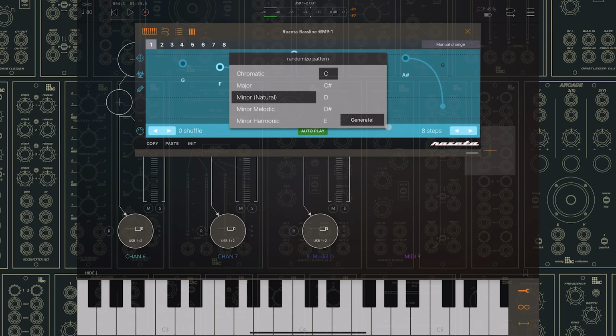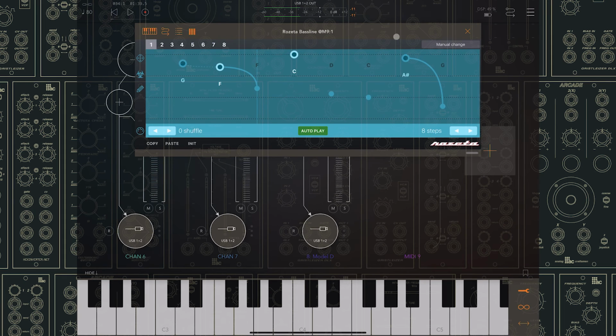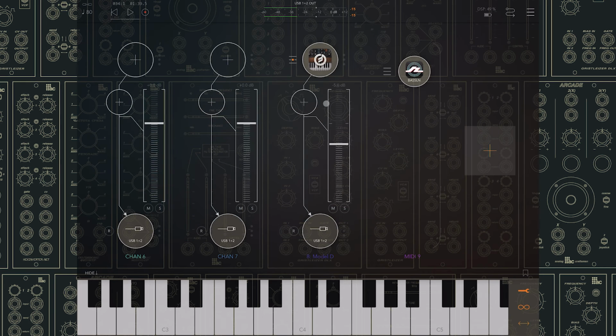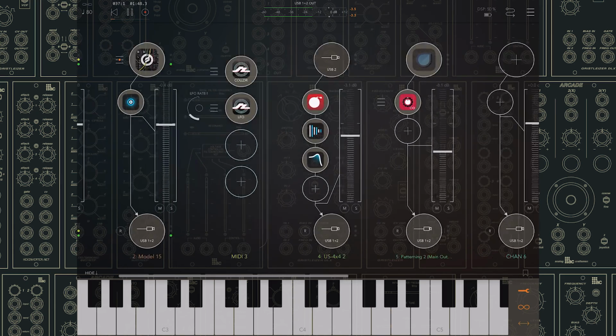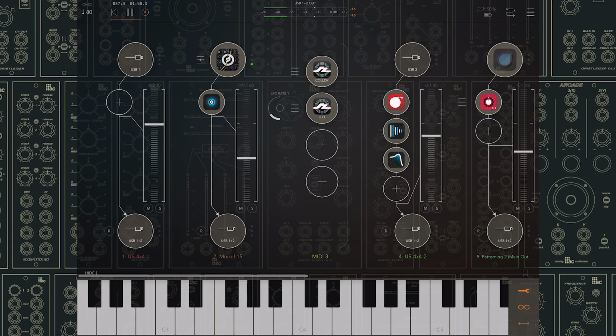I'm not gonna go into too much detail on how to do all this stuff. You can figure that out. Okay, so now when I hit play, I've got this bass line going over here, and then all the way over here, I've got my Moog going. My pads going over here from Collider.